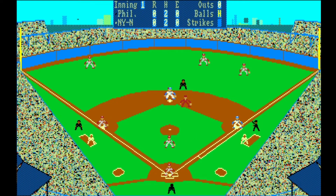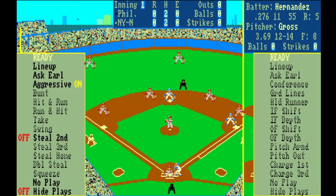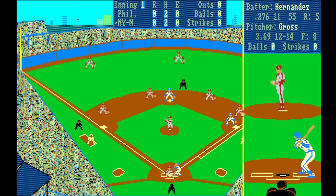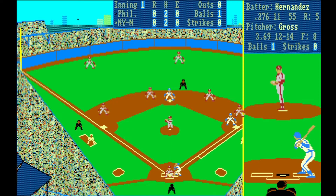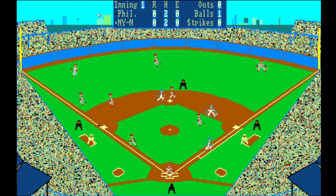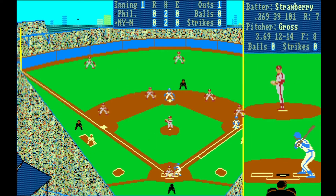His number was just recently retired, by the way — definitely a Mets all-star. I'm going to turn aggression off — two men on, no outs, no reason to overdo it. To bat, you hold the button down and release when you want to swing, and you can direct your bat too. They caught a fly ball so I push back to run back to first base. Play control is pretty good.